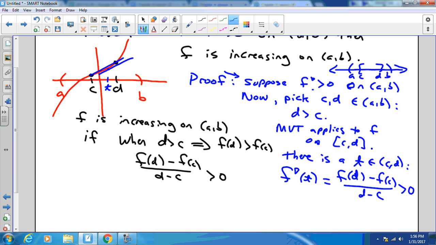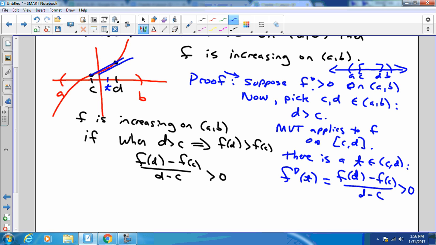So what did we do here with this proof? Very, very interesting. We knew a fact about f prime, and we used that to extrapolate to a fact about the average rates of change. So our mean value theorem can go both ways. We can compute an average rate of change, like we did with our scientific example, and use that to say something about f prime. Or we can start with information about f prime and use that to say something about the average rate. Does that make sense?